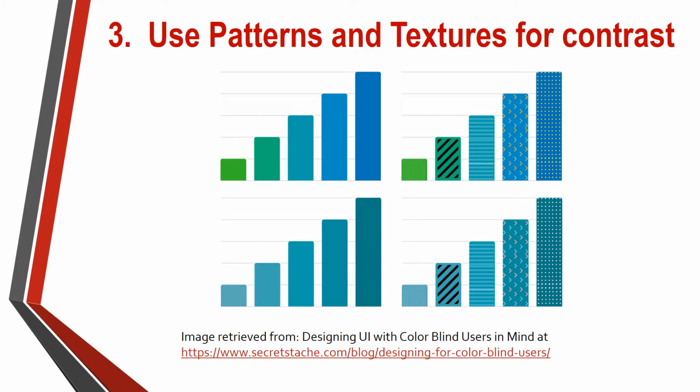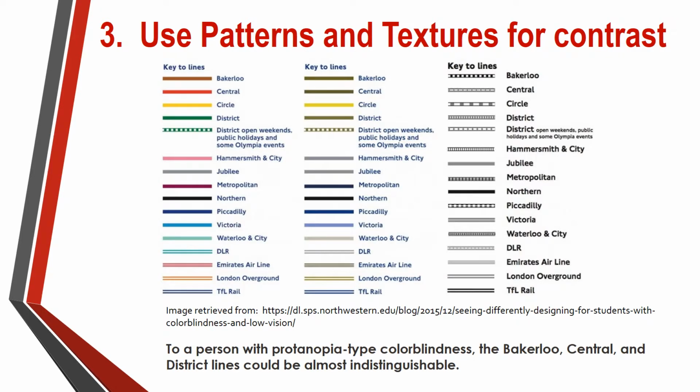Take a look at these bar graphs here, and you can see the use of the patterns and the textures clearly make it easier for the reader to look at. Also, there's another example here from the London Tube schedule that shows how patterns and textures make it effective, and that not everyone would be able to distinguish between the various colors. Having traveled around the world and on various public transit systems, I can tell you that there are 2 things that help me immensely: the use of the English alphabet and being able to read the visual, follow along, and count the stops.